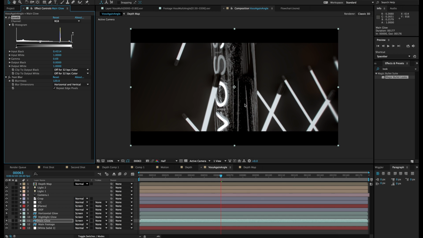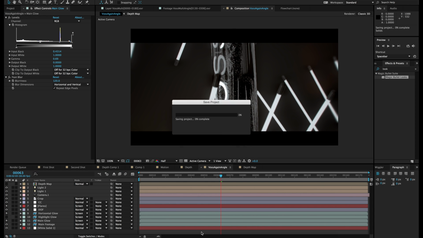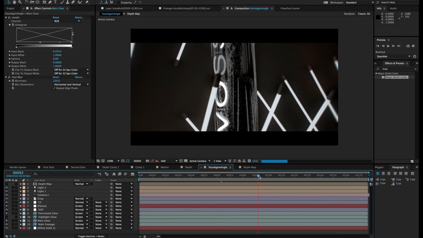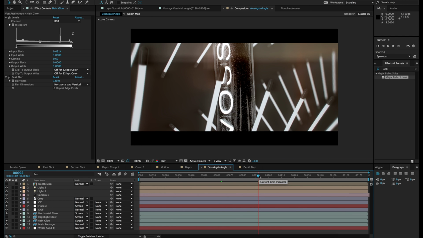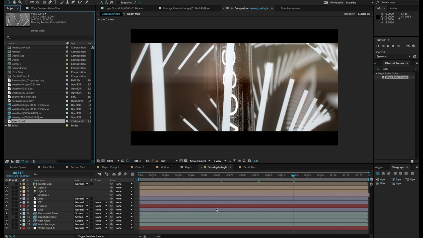There's just so much stuff you can do, and there's always areas to improve. So don't be afraid to add post effects, and especially if you're using Cinema 4D, it's so easy to bring in all these different layers and passes and really play with the camera animation and everything. There's so much stuff you can add in post and really play with the look of your footage.